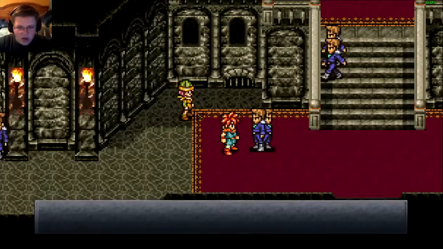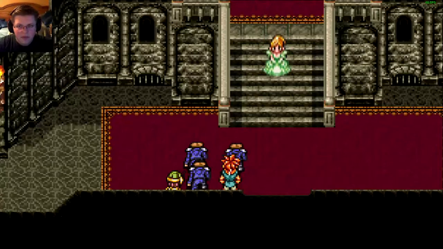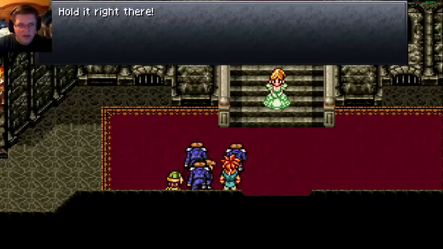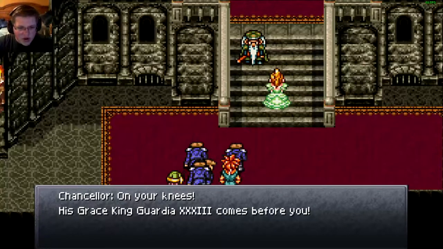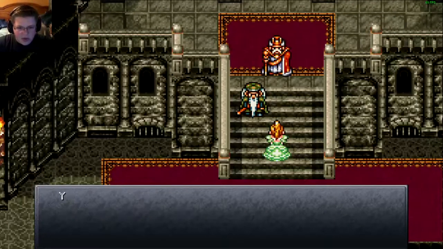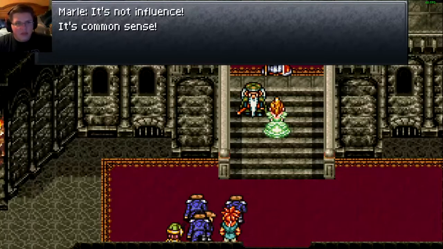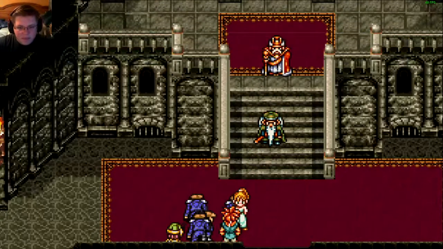They're escaping. You're not going anywhere. Stop that right now. Princess Nadia. That man is my friend, and you will treat him as such. What, Your Highness? You refuse to obey my orders. No, forgive me, lady. Hold it right there. On your knees, His Grace King Guardia the 33rd comes before you. Father. Silence, Nadia, your duties come before your whims. You are a princess before all else. No, I'm not. I'm a person first and a princess second. All of these little excursions of yours outside the castle seem to be having a bad influence on you. It's not influence, it's common sense. I can't live in this stupid castle anymore, I'm leaving. Princess Nadia. Come on, Chrono.